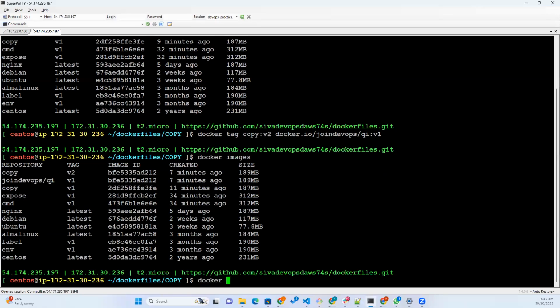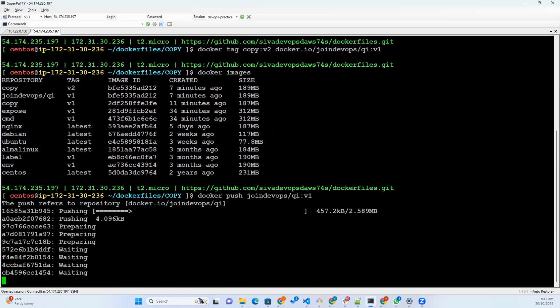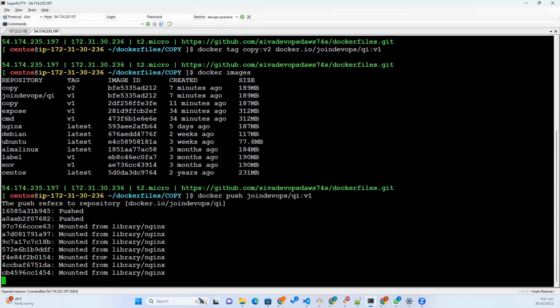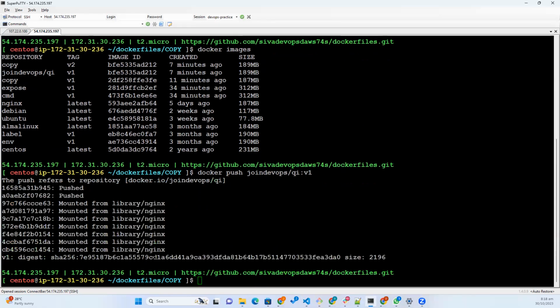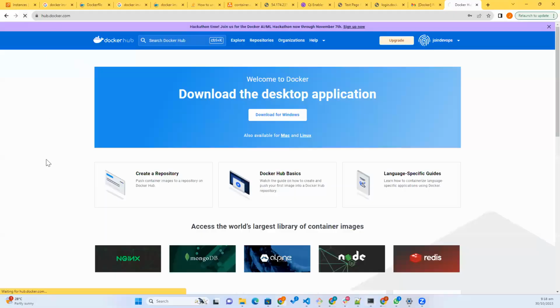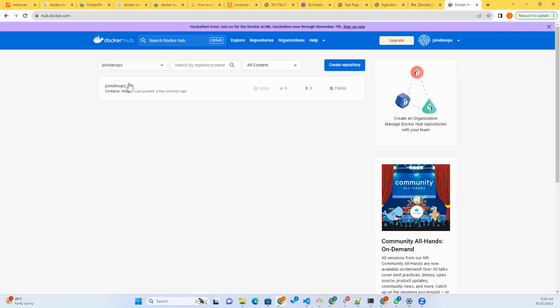Now, Docker push joindevops/QI:v1. Now you can see it is pushing it. So this is my image.